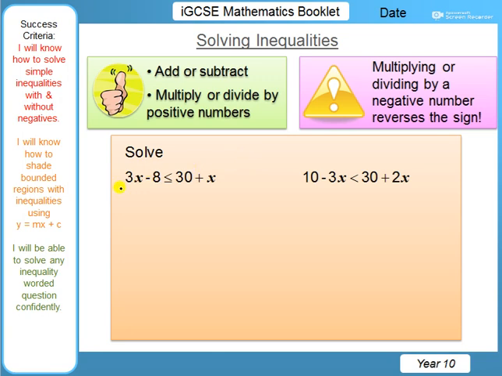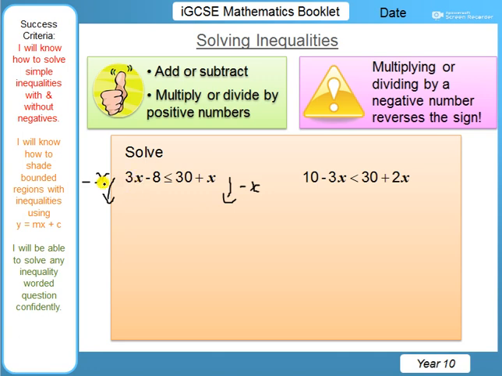Okay, so you should be minusing x on both sides. Now if you plus 8 instead, that's absolutely fine. We're just going to do it in a slightly different order. But I'm going to minus x on both sides. Remember, the opposite of plus x is minus x. We do the opposite of what you see there.